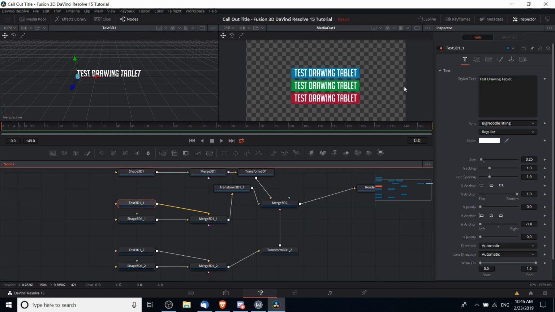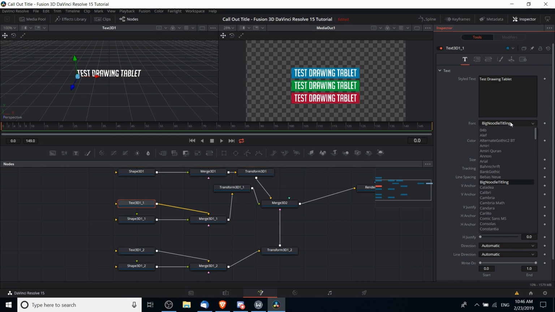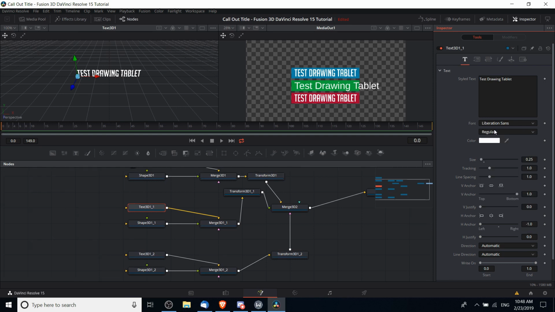And I think I want to change the font for the bottom text elements. So I'm going to change this to something else. Bebas Neue is pretty good, but that's still more of a title option. So let's just kind of go down here and see if we can find one that looks good. So I went ahead and changed the font to Liberation Sans here, but I'm also going to lower the font size down.